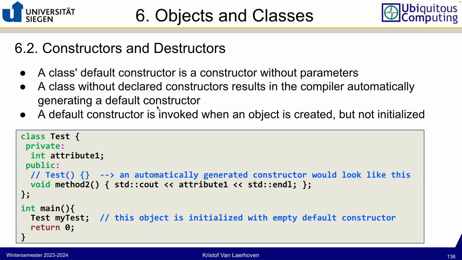And a constructor is always invoked. Always a constructor will be called. So even if you do this over here, where you don't have the braces, you still call the default constructor. And that is also kind of reversible. If we would implement a default constructor and we would set the attribute 1 to 0 in the implementation of that constructor, then that would exactly happen here as well. Even though we don't have braces, it does not show that we are doing something, but this initialization still takes place, right? So our attribute 1 still would get set to 0 if we would have implemented our default constructor and we would have this statement over here, all right?